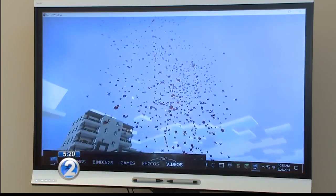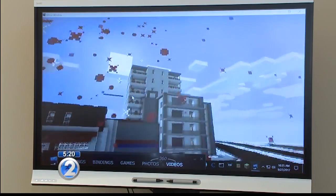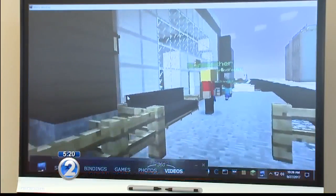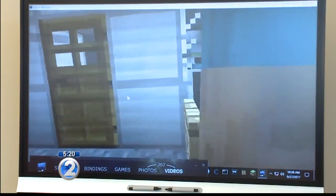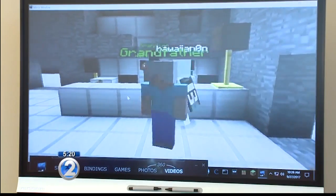Iolani School Elementary students were asked: how would you make Chinatown a more age-friendly, livable community? And really it was about getting the kids out there to Chinatown to talk to the Kupuna, to see what it was all about, and then using Minecraft as a tool they're familiar with for sharing their ideas. The students designed their own virtual Chinatown in Minecraft, where users create their own worlds and experiences using building blocks.